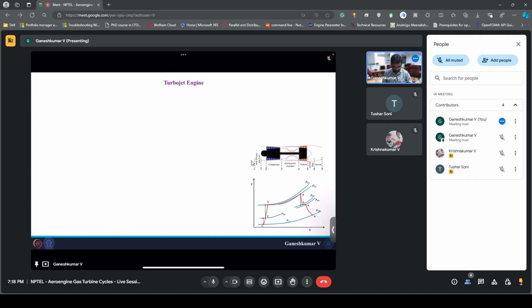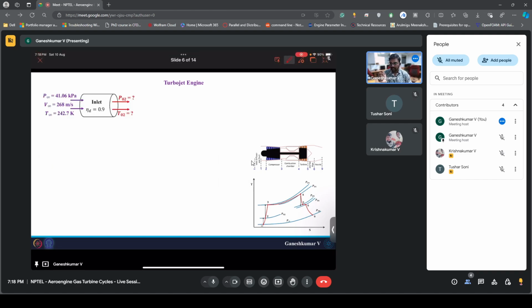So the inlet is, as I said, we have three things at the inlet. We just need to find out T02 and P02. So we all know the equation for T02. You must have noticed that there is no efficiency because the inlet, for a flying aircraft or flying turbojet engine, is most of the time an adiabatic process. So that's why we need not worry about it. You can assume that it's an adiabatic process and you can find it. This equation is actually coming from isentropic flow relations that we already know. Only thing we need to find out is M infinity.